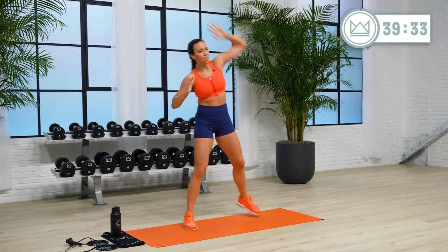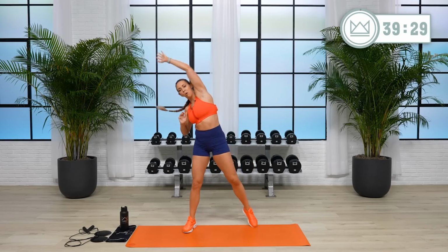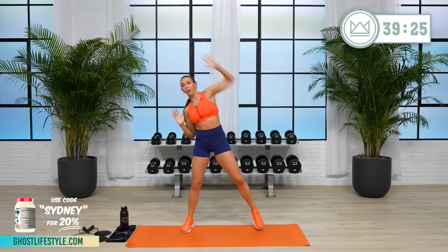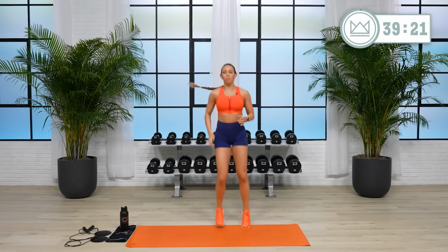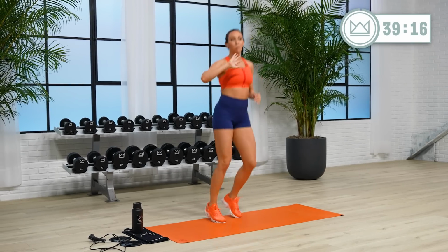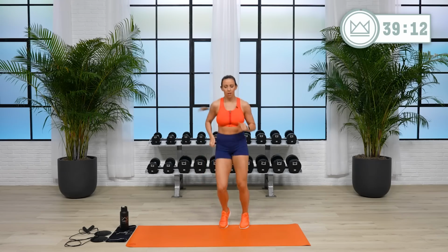Okay, and like I said earlier, the focus is to keep going. So if you ever have a moment, you're like, I need to stop and breathe. Stop, that's fine. Just don't quit the workout. Don't leave. Just don't even give yourself that option. Okay, jog in place. If you have to stop for 3 minutes, that's okay. Maybe you skip a whole round of an exercise. Grab water, breathe, just don't leave.